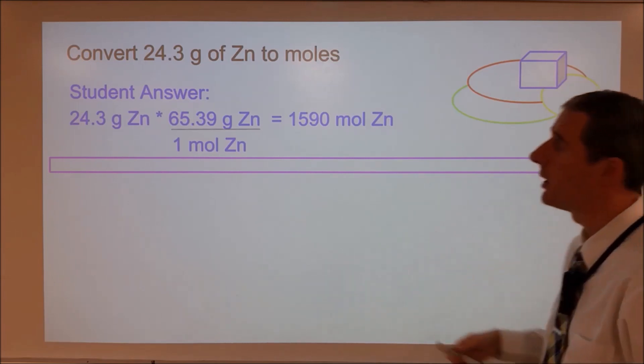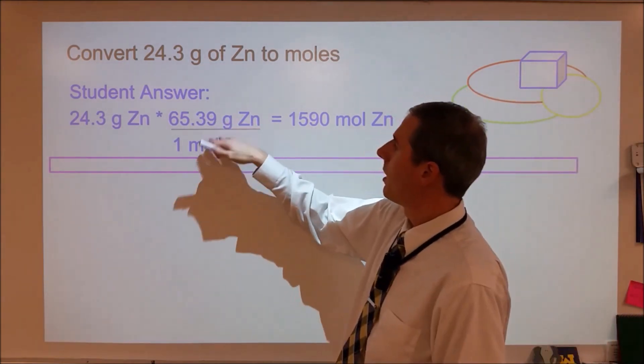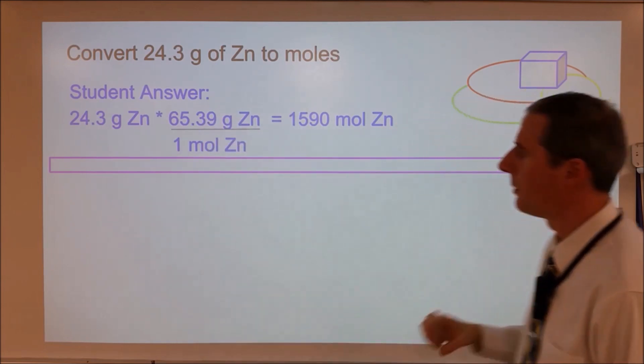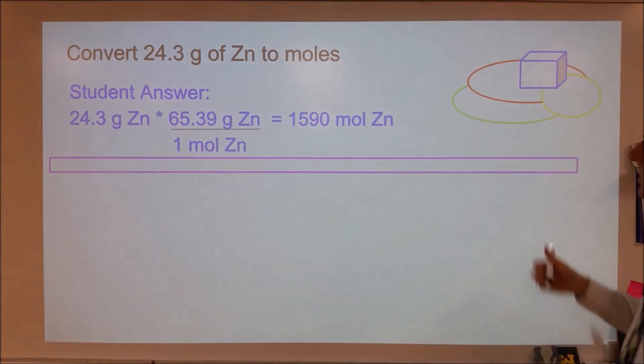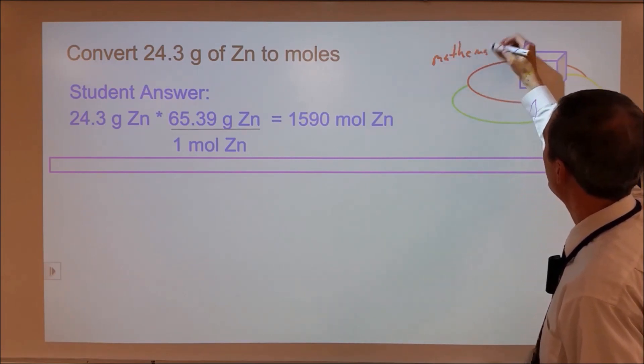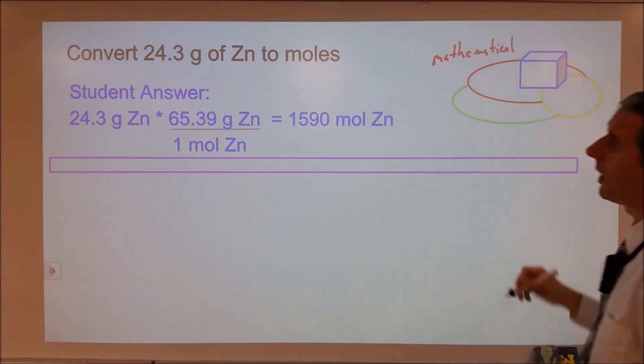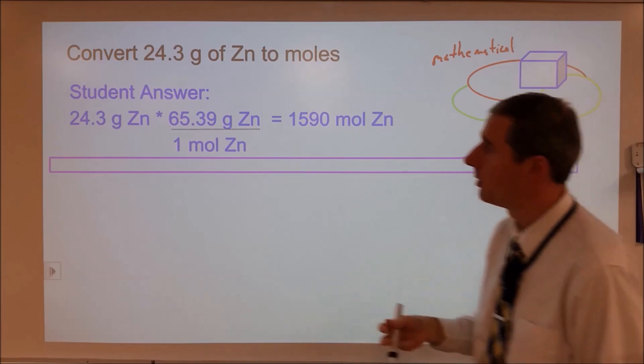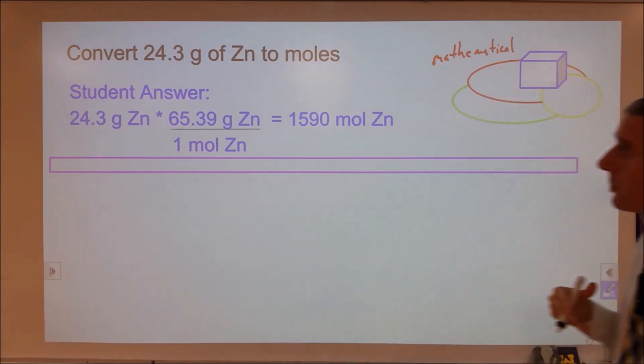So many people would look at this, they would see that the numerator and denominator have been flipped and they would assign some kind of math error to this, or think that the student had struggles with mathematical issues. I would disagree with that, so I want to go through and look at what I think is going wrong in this particular case.